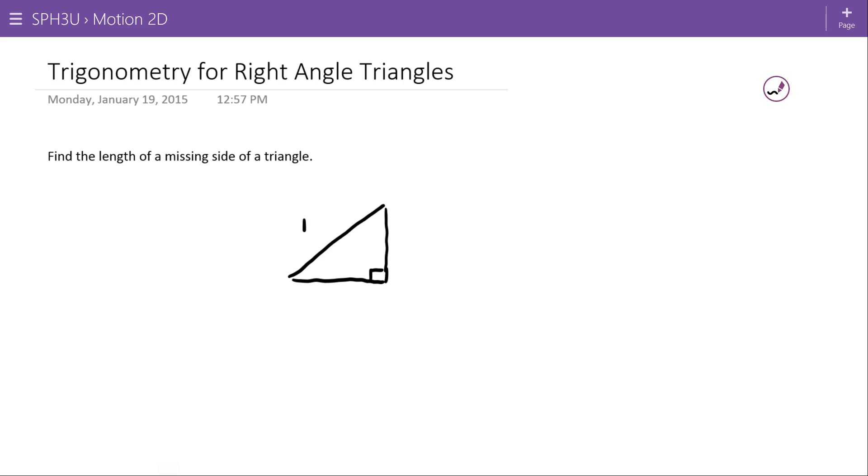So let's say for example we have the hypotenuse and we have an angle and we're going to find the length of the other sides. Remember that for trigonometric ratios we label things: the long side is the hypotenuse, the opposite side to the angle is the opposite, which I will just call O from now on, and the side that is beside the angle or adjacent to the angle is the adjacent. Again I'll just be calling that A from this point forward.